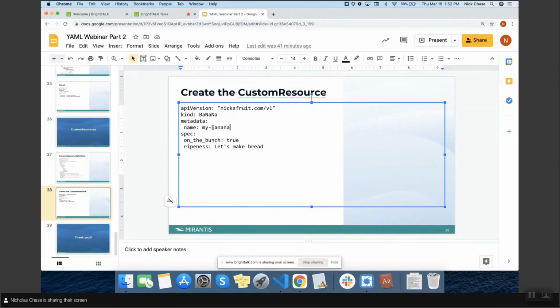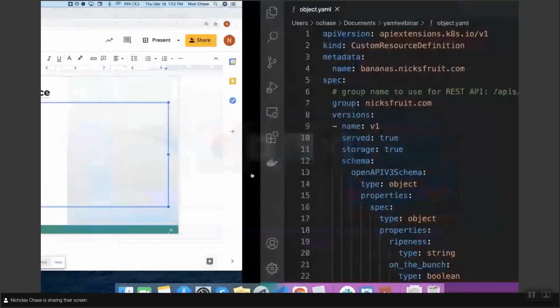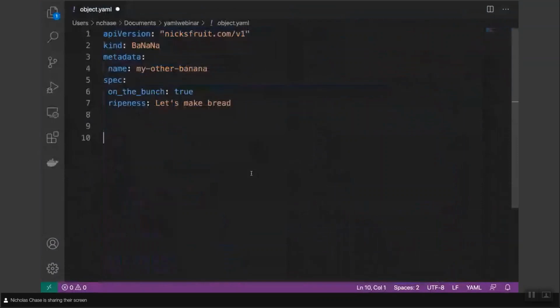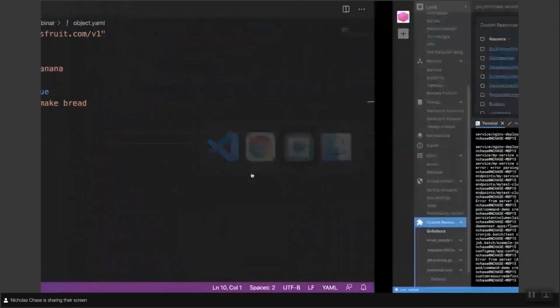And just because we already have the other banana there, I'm just going to call this my banana. We're going to say, yes, it's still on the bunch, but it's so ripe, let's make bread. Okay, so let's save it and run it.